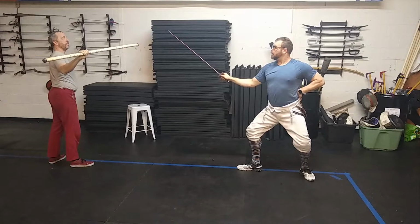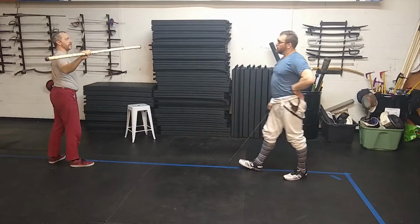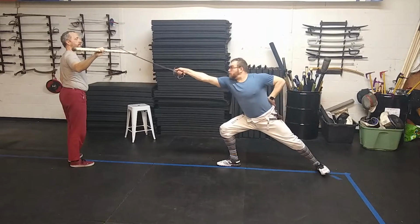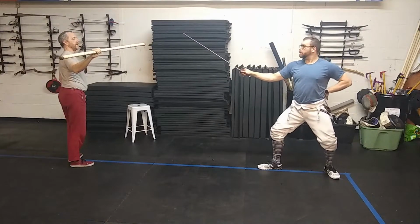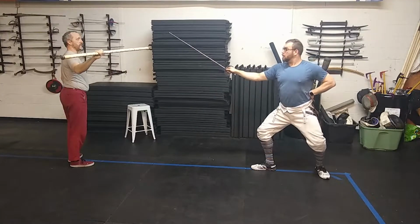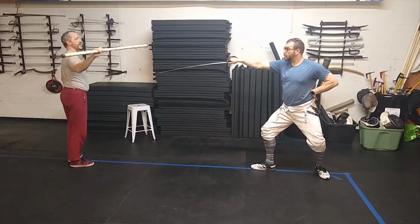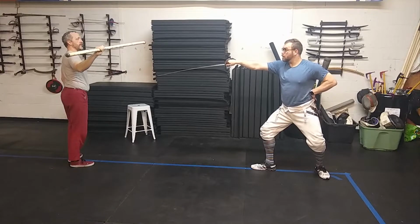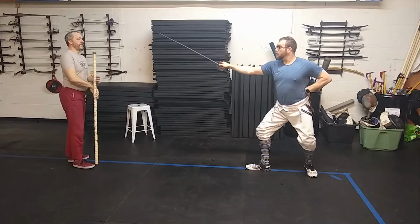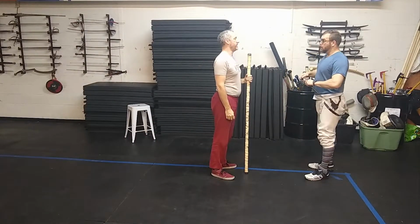So, without the weight of the arm assisting you, it's kludgier, but it's still the same thing. Two retreats. And then just hit me. You've got the range. That's it. And you can recover easily, because you're putting your body weight where it needs to go, into the alignment it needs for you to then fuel it with all your big muscle contractions. Fire again. That's stupid easy. So you could do three or four or five in a row.